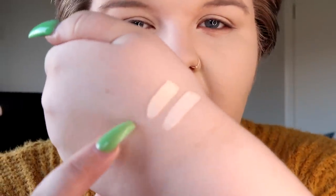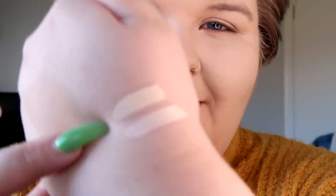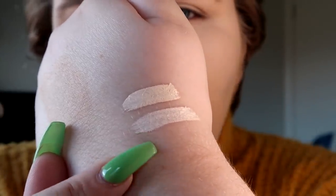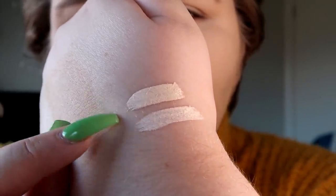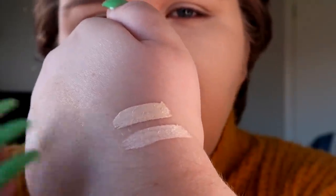Maybe I should swatch on my hand first. We'll swatch on my hand first and see. C2 — oh that looks really white. Because he does have a pure white. So if you're very very pale you'll be fine. So this one here is C4 and this one down the bottom is C2. C4 is much more like a nude-based shade I would say, and this is probably the one I'm going to be using under my eyes today. C2 is more of a highlighting one, this is more like to cancel out pimples or something. You can clearly tell the difference once you swatch them but in the packaging it looks the same. So for my under eyes I'm going to use the lighter shade, C2.